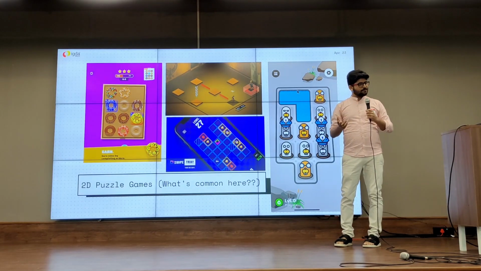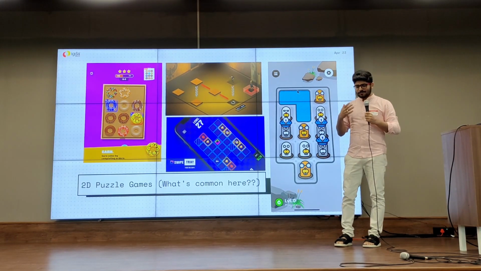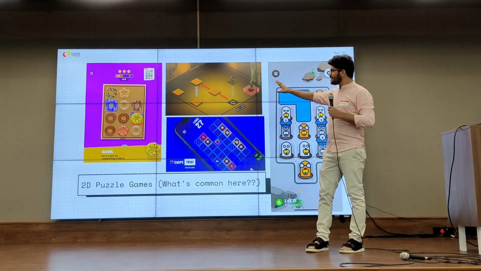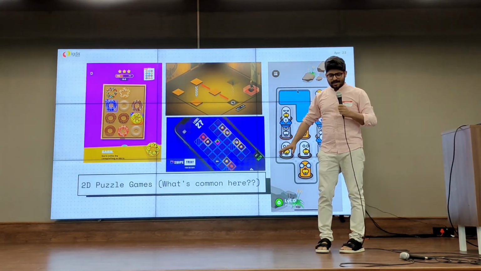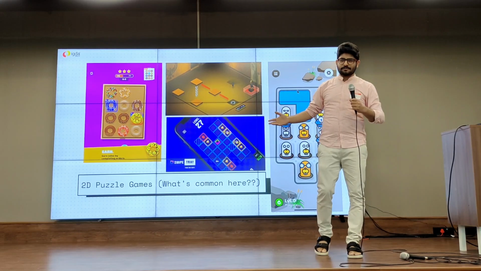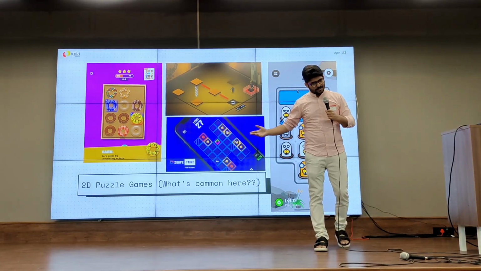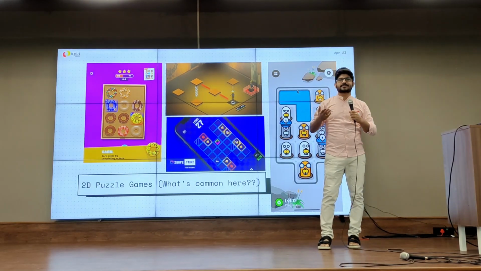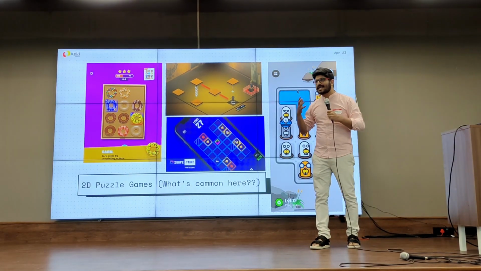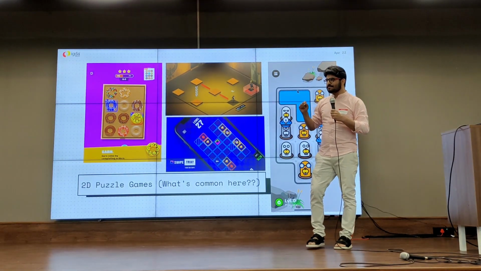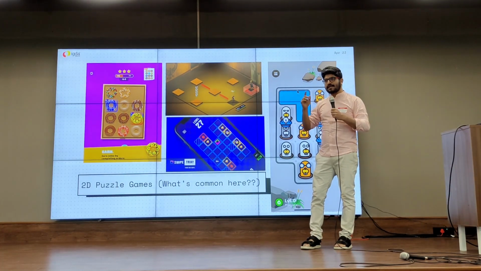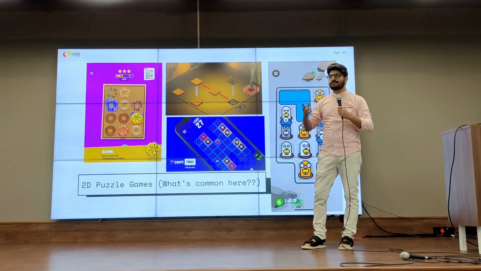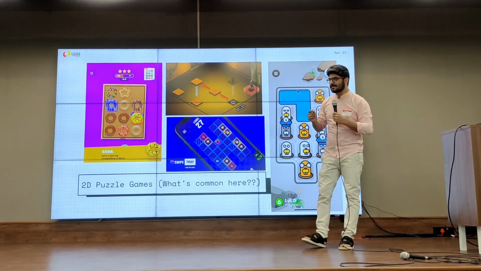Actually, I should probably start by giving some background on the kind of games that I made. Amongst these puzzle games that you see on screen, I was lucky enough that some of these got featured on the App Store. One of them actually became Game of the Day. Then me and my friend got this knack of making these puzzle games and figuring out, if these are the elements, how do we make levels, how do we make a lot of them, how do we ship them out quickly?